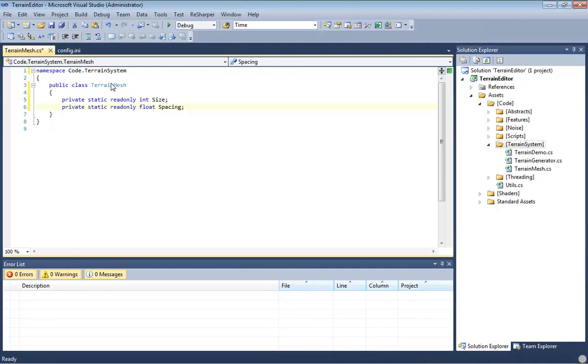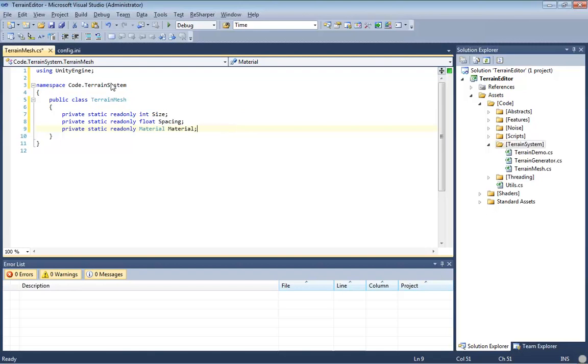So we'll do spacing, and we'll have a private static read-only material. We'll call this material. This will be the material that gets applied to our mesh. Go ahead and add the UnityEngine using statement.